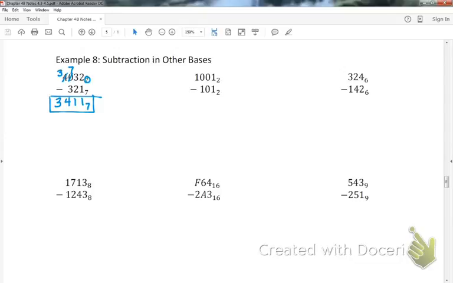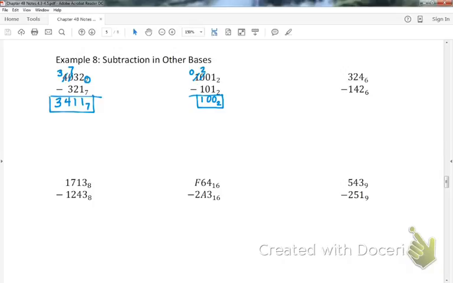So now if we look at this example in base 2, again, we get to start off with no borrowing. So 1 minus 1 just gives me 0. However, when we get to this next one, 0 minus 0, still doing okay. When we get to 0 minus 1, now we have to borrow. So the 1 becomes a 0, the 0 becomes a 2. Okay, now 2 minus 1 just gives me 1 in base 2. It's possible in a situation like this that we might have to borrow from a couple places over. So hopefully we won't hit any of those until I'm back with you tomorrow and I can go through some of those types of problems.